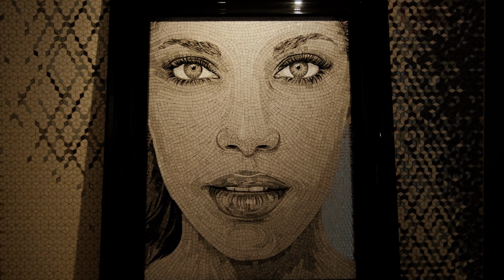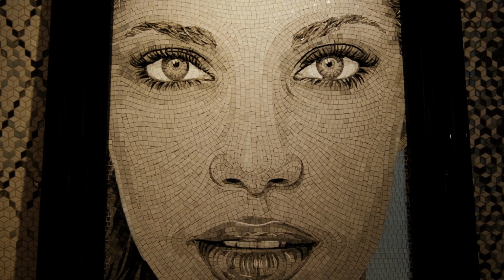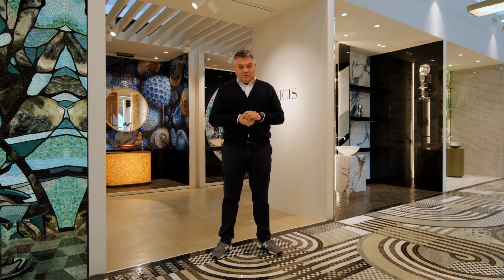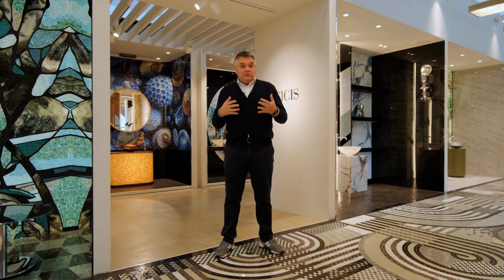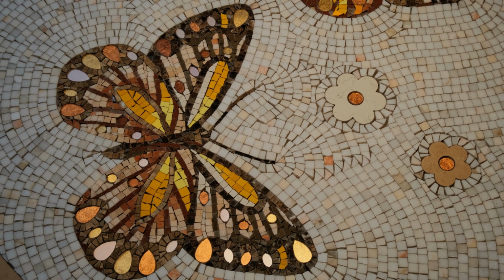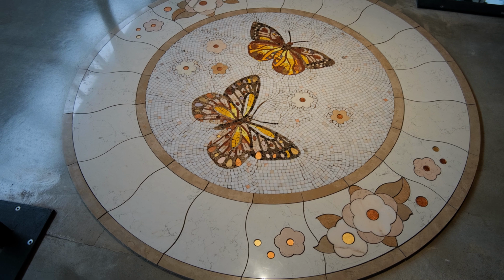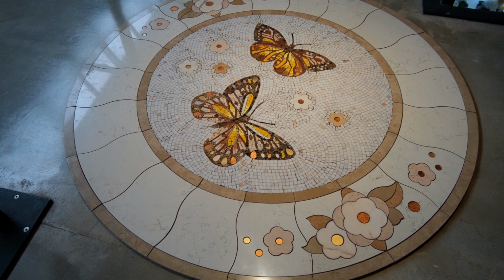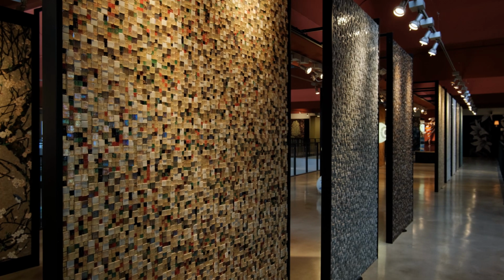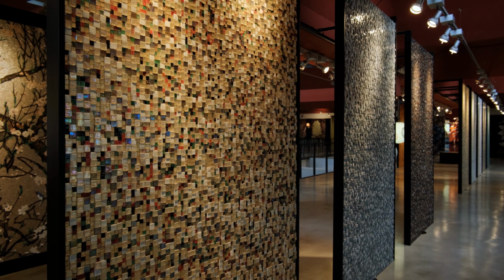And of course, nobody limits you combining Sicis artistic mosaics with other materials that the company has in its range. You can combine with marble mosaics or water-jet marble designs, or even vitrid. And if that seems too expensive to you, Sicis also offers quite impressive but more budget-friendly options.